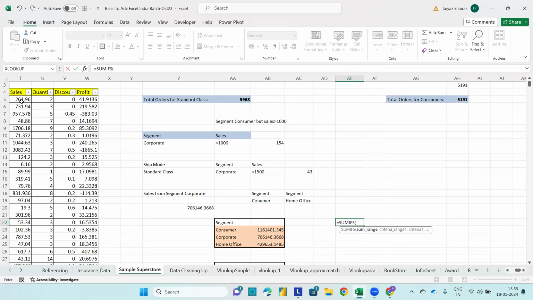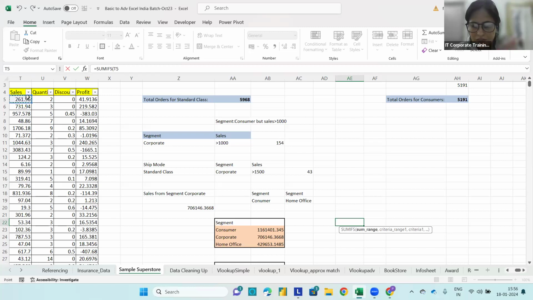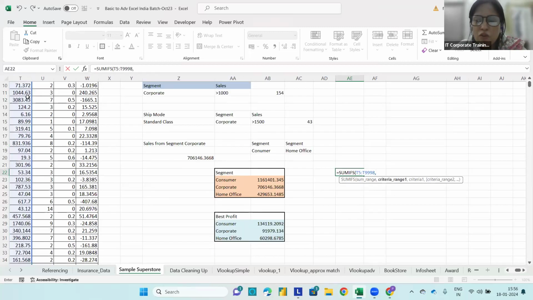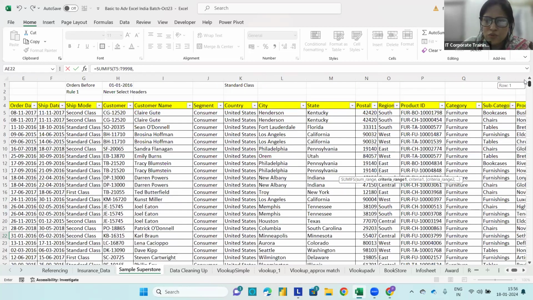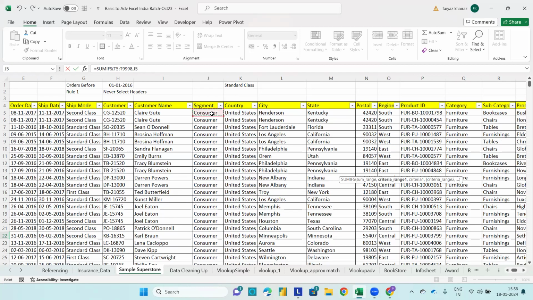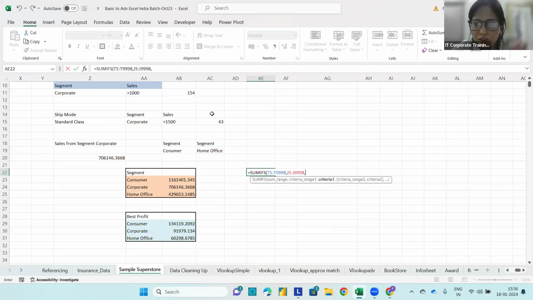So the sum range is going to be sales, let's say. What is my first criteria? That the segment, or let's say category, is equal to something. Let's say segment. Command shift down, command backspace, comma. What is my criteria? It is going to be consumer, let's say.